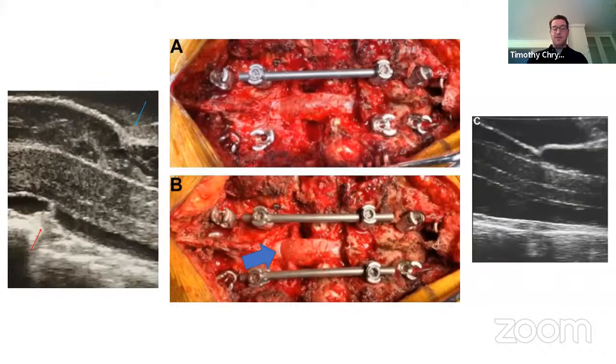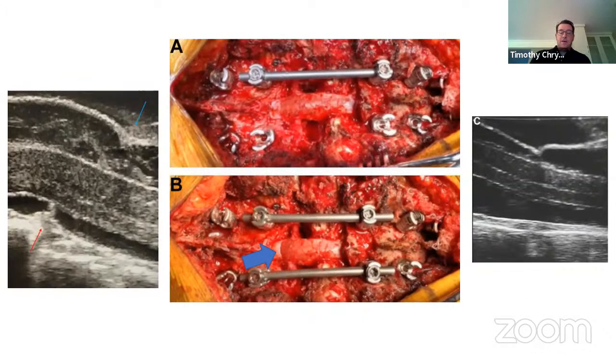This was a very, very small series of 3. I think it was really in this one case in particular where it really changed management. Again, in addition to ultrasound, we're using neuromonitoring, and that's what we've largely used by itself for many years. But in this one case, after closure of the wedge, we did have a brief change in SSEP in one of the lower extremities.